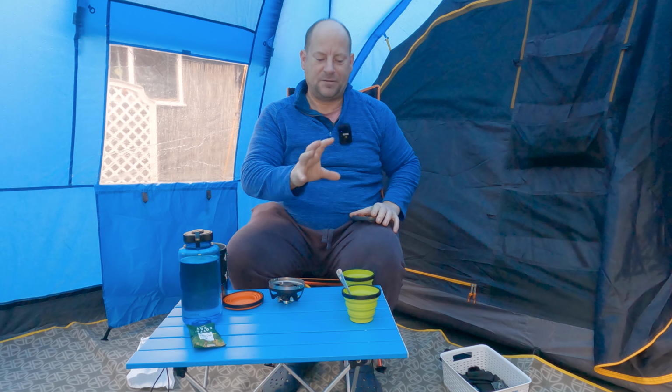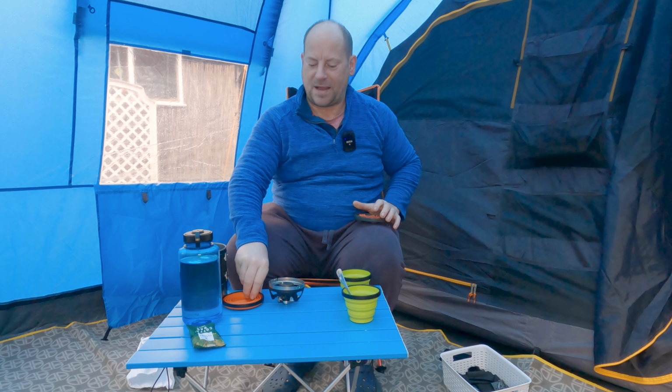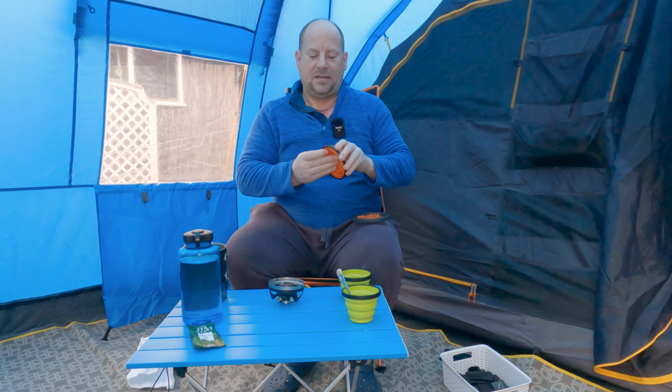I've got my Jetboil X cups. I did say these X mugs in one of my recent videos. X cups, which are a little bit smaller. One is for the milk and sugar, the powdered milk and sugar, and then the other one is to put the coffee bag in. And then I've got my Sea to Summit X mug, which is a bit bigger. There is a size difference. And that's what I'll be ultimately drinking out of. So I'm going to put the coffee bag, which is a Taylors coffee bag. Oh, the smell of coffee there. Oh, that is just beautiful. Put that in there for now.